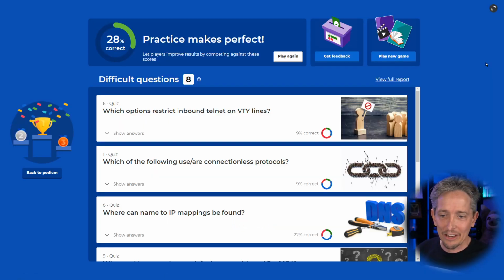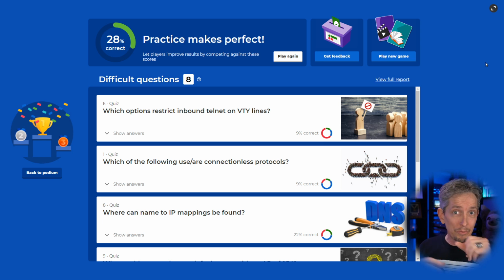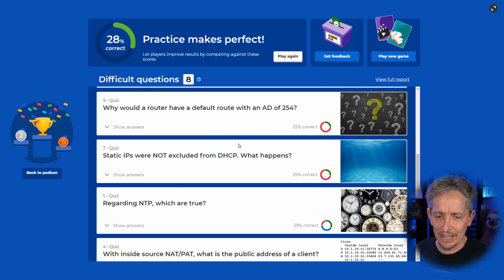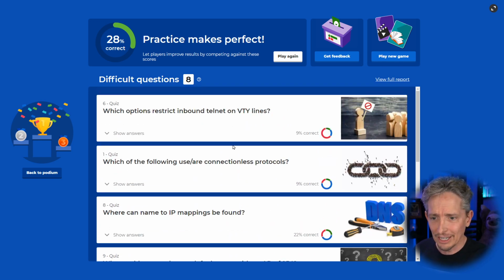And let's also do this. I'd like a little bit of feedback. These are our toughest questions. Ooh, I am so glad that you're here. These questions are a good gauge of readiness for certification for the topics that our questions are on. And so as a group, we had 28% correct. Little room for improvement. And out of the 10 questions, we had 8 that, based on how they were answered, were difficult. So I appreciate you participating.